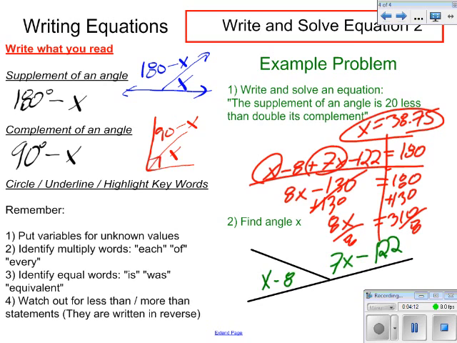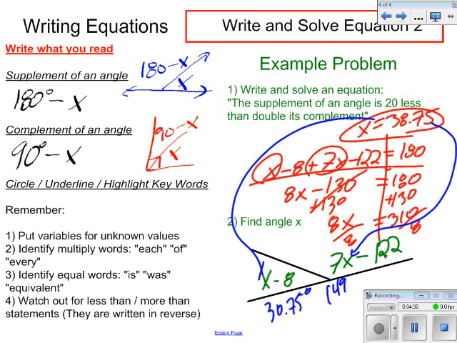And then what you would do, after we figure out x, you're going to plug it back into your two expressions. And from there you can double check to make sure that they both add up to 180 degrees. And again, that would just be plugging the numbers into your calculator and making sure that everything adds up and checks out. And that's how you write equations dealing with angles.